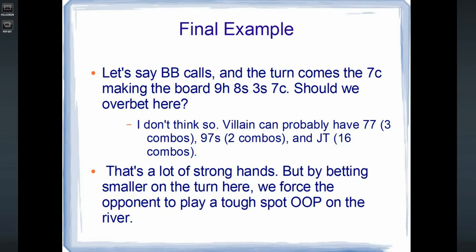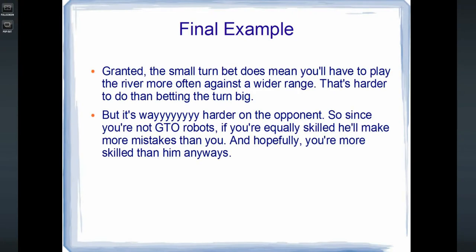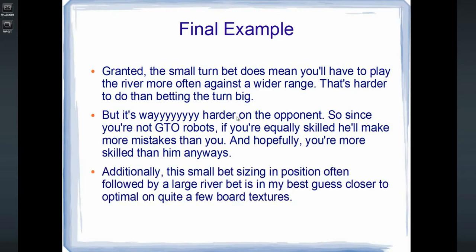If we bet smaller, yeah, we're going to have to play the river more often and it's going to be tricky sometimes, but our opponent's going to have to play that river out of position, so it's way harder on him. So all I'm saying is, I made a video called SSNL, You're Doing It Wrong, Part 1, and Part 2's similar. I don't know if Part 2's come out yet by the time you're watching this video, but there are often more plus EV lines that are just harder to play, and just remember, it makes your opponent's life way tougher. So don't be afraid to take those lines.